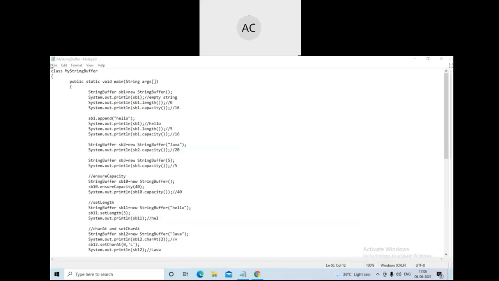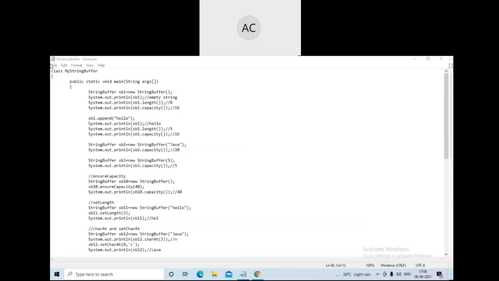If I want to change a particular character of a string, then the changed string has to be stored in some other String object. In the first object of the string, the change will not be stored. But in case of StringBuffer, this is possible. So in contrast to the String class, StringBuffer represents a growable and writable character sequence.